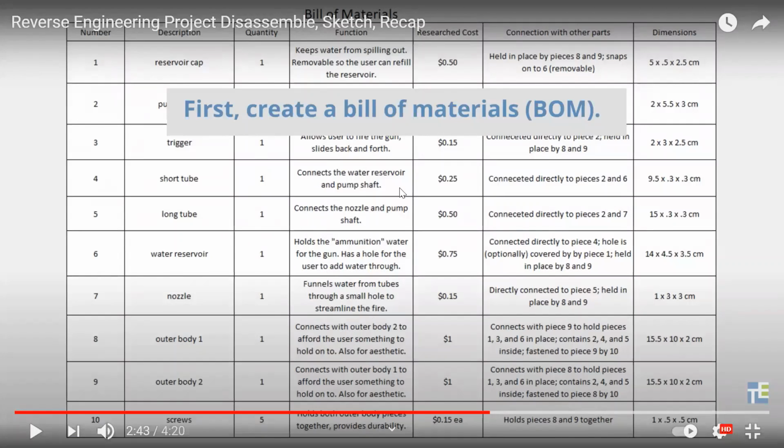Here they have written it in a very detailed manner, but you can write one word, a noun also. And then what is the cost for a particular component? That is also very important. Then what is the connection between one component and another component? The connection, the interface, then the dimension. All this is called the bill of material. You can have it like this.